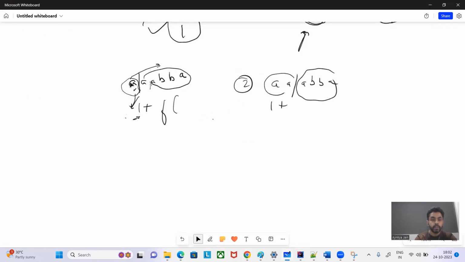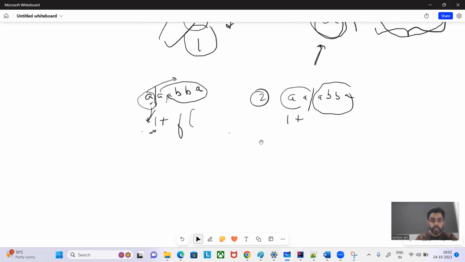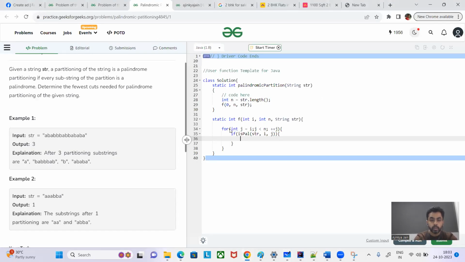So for example, if AA, if we consider this as an example, right? A. So this is not a palindrome, right? So we have to start from zero, and then we have to proceed further, right? So let's see now. So is palindrome, if it is palindrome, then we need to consider the cost. So 1 plus, then we have to send the rest of the string, right? Send the rest of the string 1 plus j, comma n, comma str, recursion, right? In the recursion to find the further partitions.